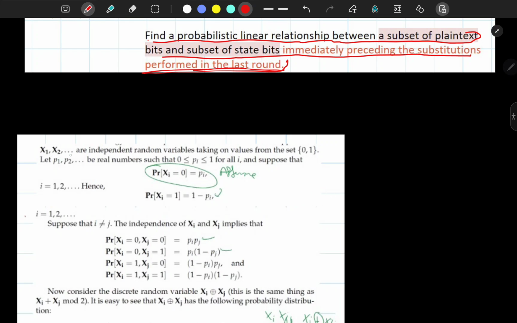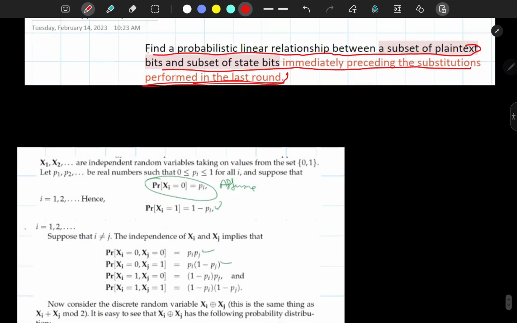So let x1, x2, x3 be some random variables. Okay, let's say there are some variables, and they are independent random variables. Random variables are nothing but, for a variable, we are assigning some function, some value. Just think like this. Simply, don't think much. If you really want to, go and waste time.